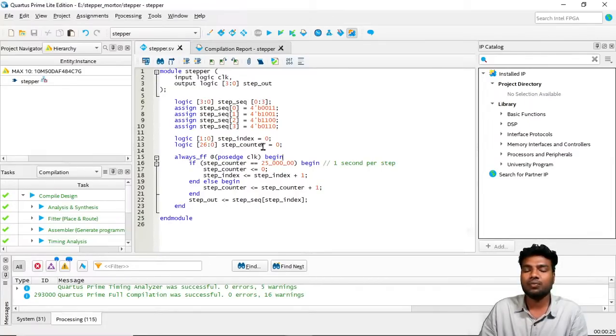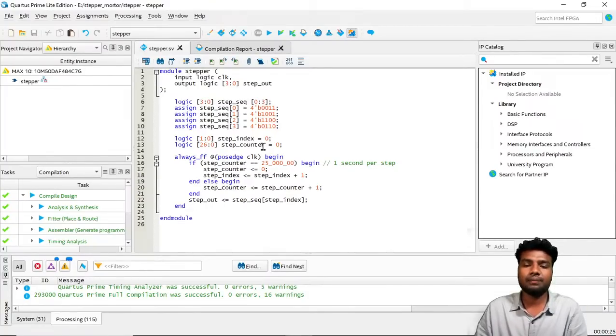Without a clock we can communicate from a microcontroller to a peripheral device. If your peripheral device doesn't have a clock, you can't make the communication between the microcontroller and the peripheral device if you are using a clock for UART. For that reason only we don't use a clock for UART. It is asynchronous, so we can make communication by using the baud rate, and the start bit and the stop bit, kind of things. So this is the main reason why we don't use a clock for UART.